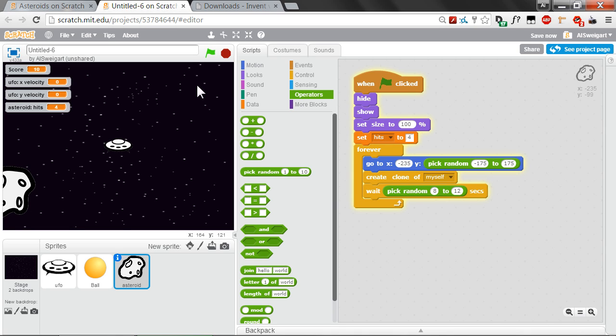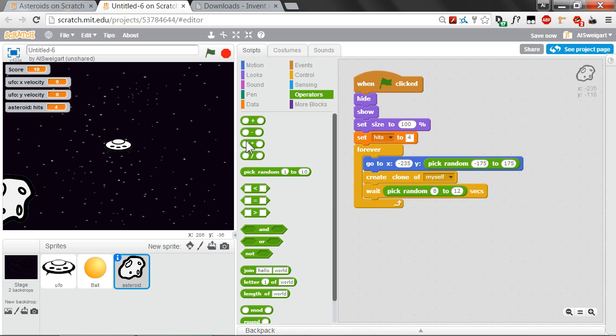So you can see once I click the green flag, it'll wait some random amount of time, anywhere between 8 and 12 seconds, and then move to a brand new location and then create a clone of itself there. So there's a clone here, and also a clone here where also the original sprite is, because the clones always get generated at the exact same position, so it's currently on top of it. Oh, and then it created another clone right here, and that's pretty good.